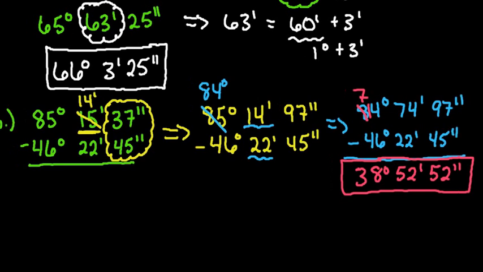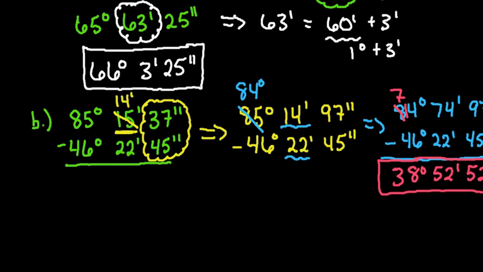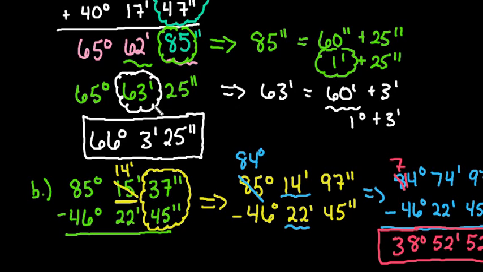So when adding, don't forget to check that if your value for your minutes or your seconds is greater than 60, you do have to convert it and make 60 seconds into 1 minute and carry it over into your minutes column. And if your minutes is greater, you do have to take the 60 minutes from here and add 1 more degree into the degree column. And with subtracting, you have to borrow in order to make the seconds from the first one larger than the second one.